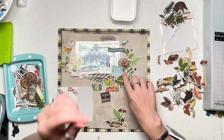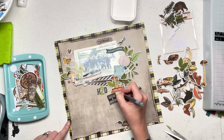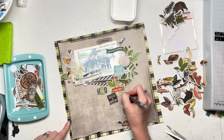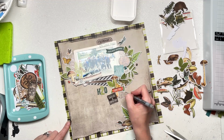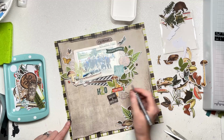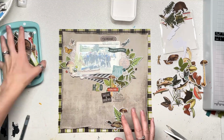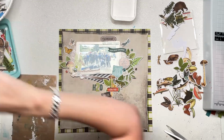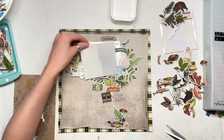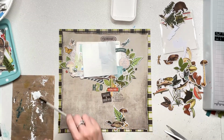Okay, so just adding some of the lovely decorative brads. I've added a few around the layout, and then using some of the chipboard pieces that come on the decorative brads as well. Handwriting in my journaling, just a few lines underneath that cluster there, and that serves to connect the big cluster at the top with the little cluster at the bottom. It's not completely all the way down, there's still a little tiny gap, but it definitely connects the 2 together, so it reads as one big cascade right the way down to the bottom now.